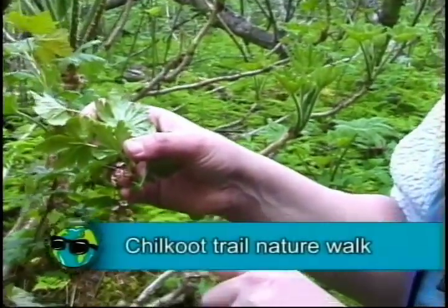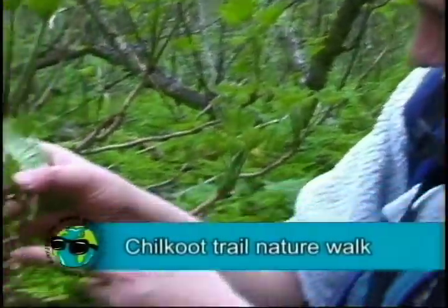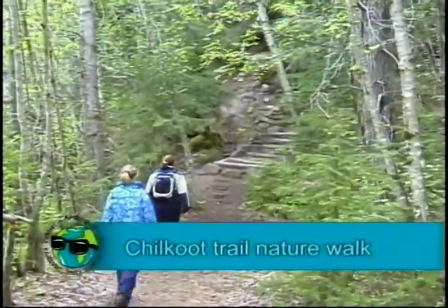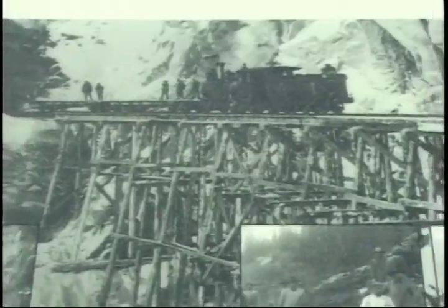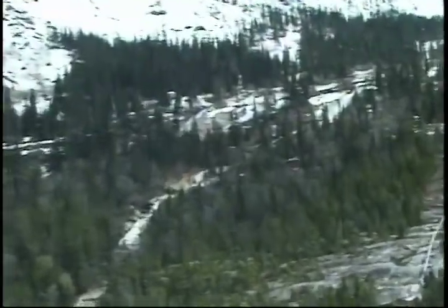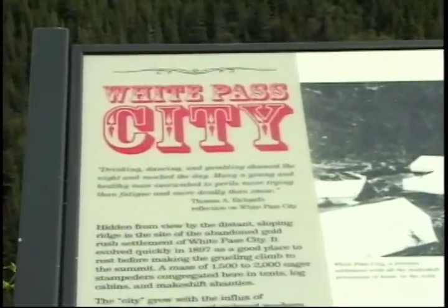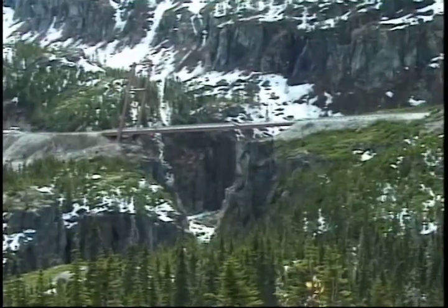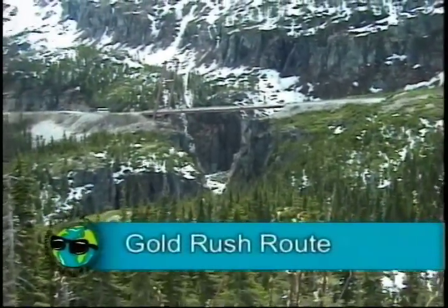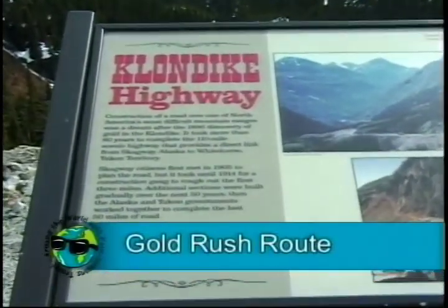We explore the plants, vegetation, and wildlife along the Chilkoot Trail. Traveling by minibus, we take an afternoon excursion along the White Pass Trail, where thousands of gold rush miners passed a century ago, each having to carry along some 2,000 pounds of food and equipment for the long journey through the mountain ranges, long before there was an Alaskan highway.